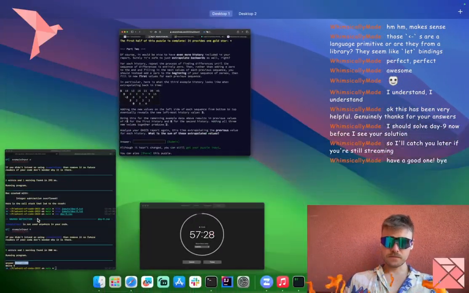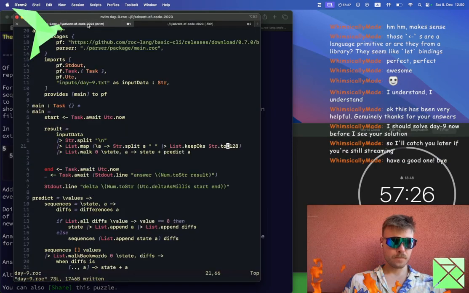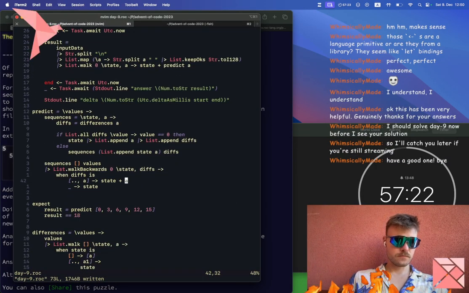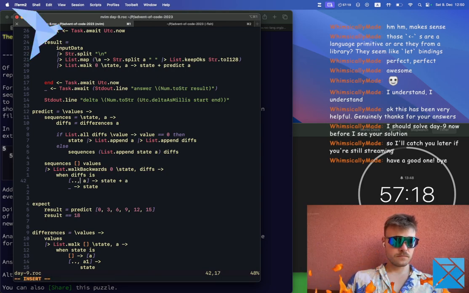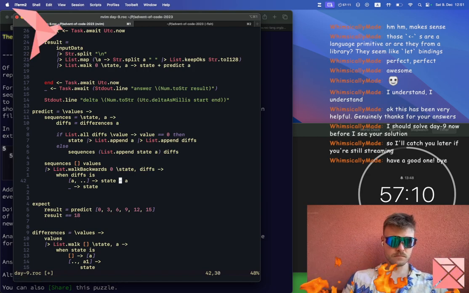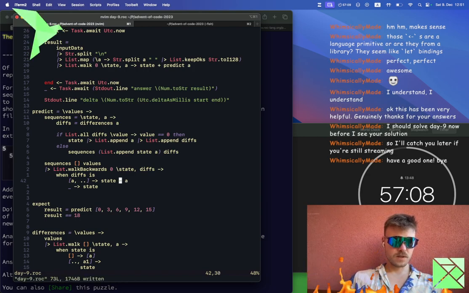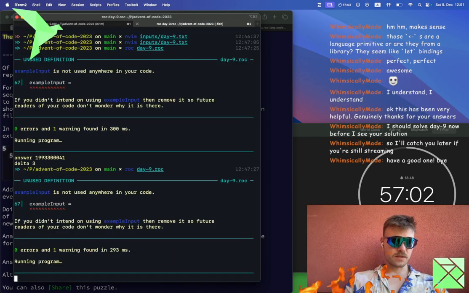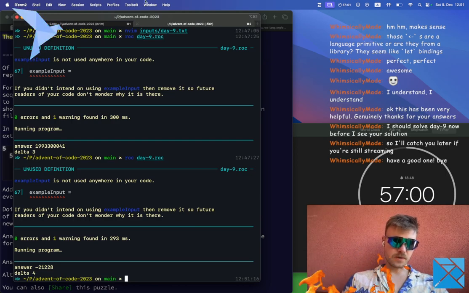Okay, let's try it out. It's either state minus A or A minus state. Not sure which. But let's assume that the output isn't supposed to be negative.